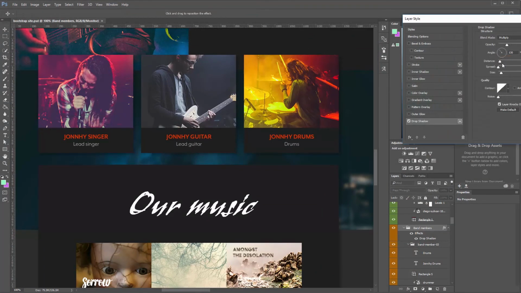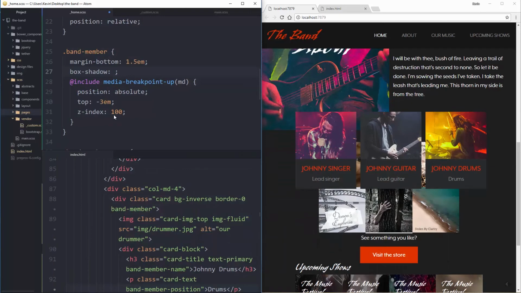I do have a distance on it, 6 pixels at that. Opacity is 30. I'm probably going to go a bit darker just to make sure we see it. Size 13. Okay, cool. So I'm going to go with an offset of 6, because that's what I had in my Photoshop file. I'll just do 15 for my blur, 0, and then an RGBA of black. And I said I'm going to do like a 0.5.